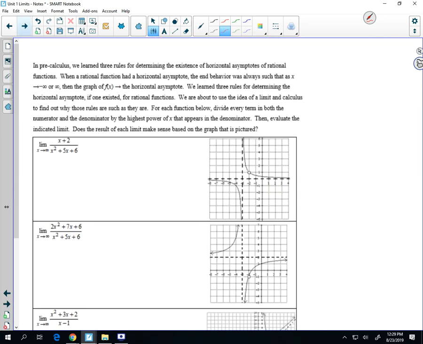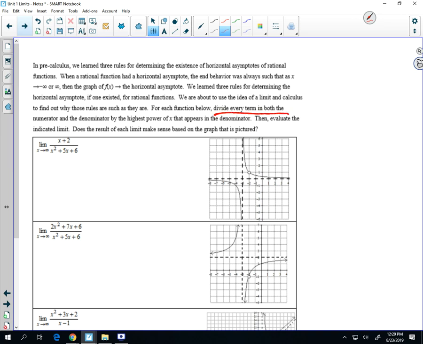Can you still do the shortcut? Yes. Is it nice to know why the shortcut works? Also yes, right? So there's a big paragraph here. I'm not going to bore you a bunch with this, but it talks about how we know to do the degree of the numerator over the degree of the denominator. Okay, so here's the big thing.